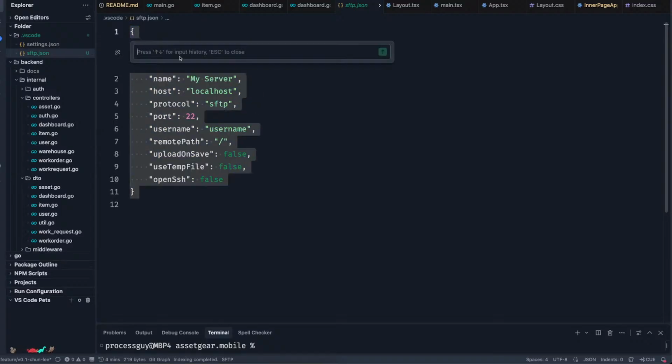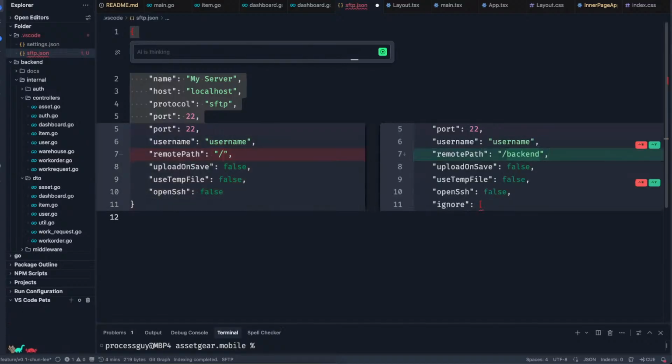So what I want to do is set the remote path, only the backend folder. I hope it will be able to look through my directory and focus on that backend folder.